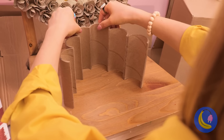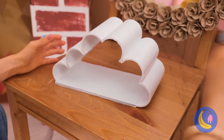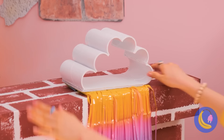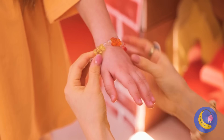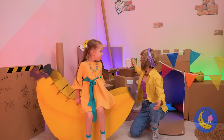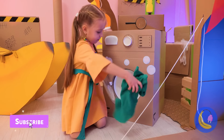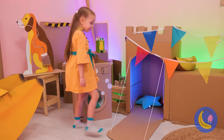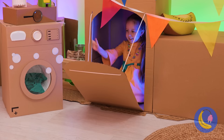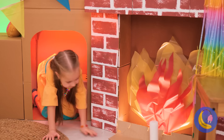Next up, stack some toilet paper roll halves and give it a white coat of paint. Soon you've got a tiny cloud, complete with a rainbow running down. There's even treasures inside. With a little imagination, this place has become a colorful new dream house with everything you can imagine — literally, Mom crafted everything. This little girl's the real queen of the castle, and I'm not just talking about the fort.